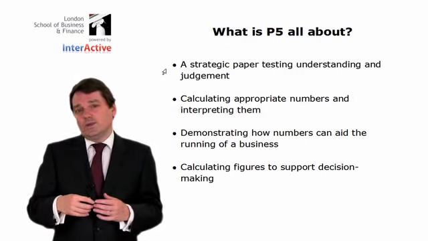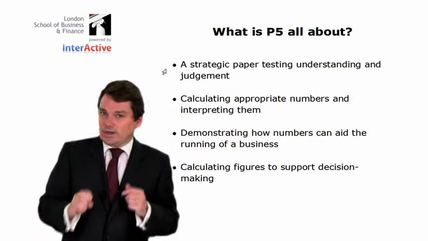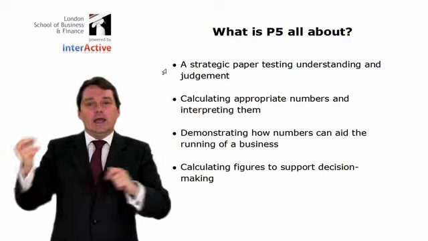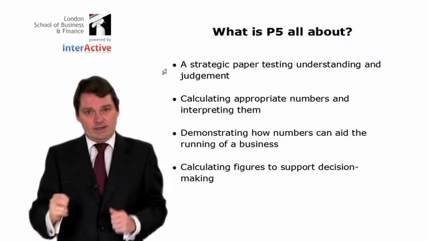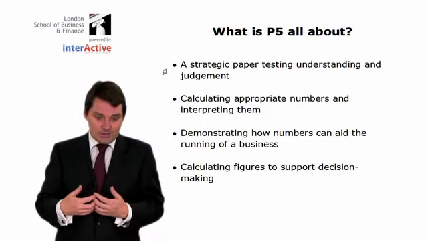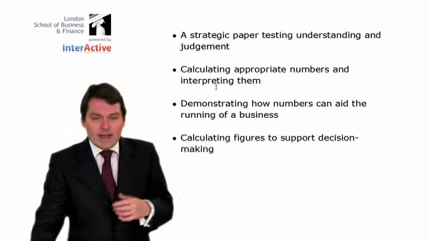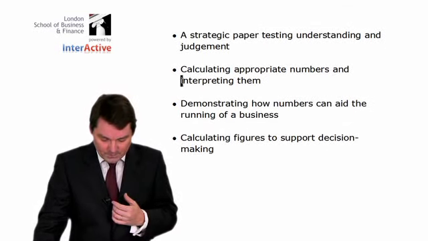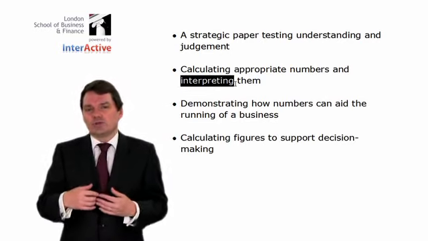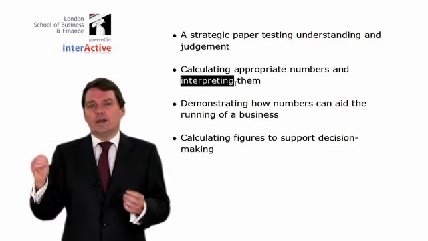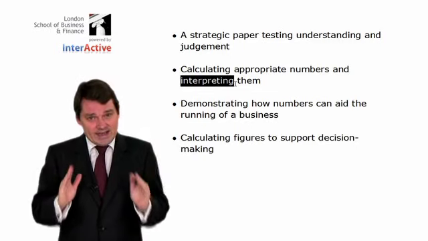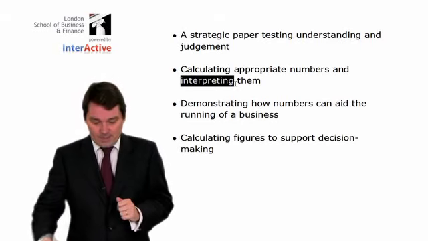The other thing that you often have to do in P5 is to actually calculate the numbers. So again, in P3, there is the P&L. In P5, please calculate the P&L. So you actually have to work out what the P&L is before you can actually do something about it. So not only will you have to calculate the figures, but also you'll have to interpret them. So what exactly does it mean? This number has gone up, this number has gone down, this number is higher than somebody else's, this number is lower than somebody else's. What exactly does it all mean? There is a lot of thinking in this particular paper.